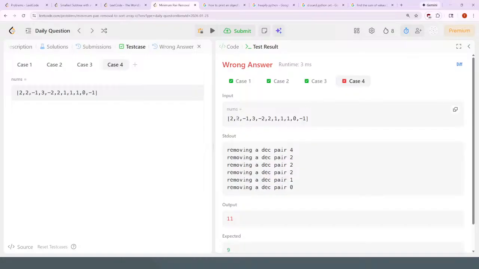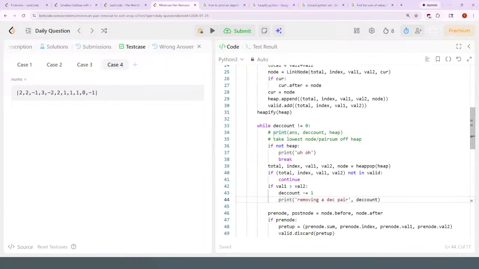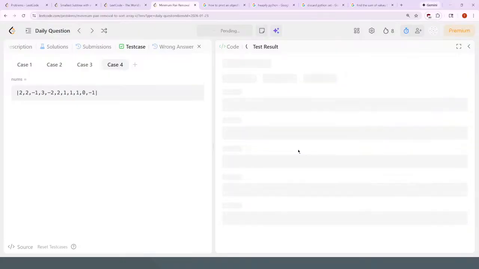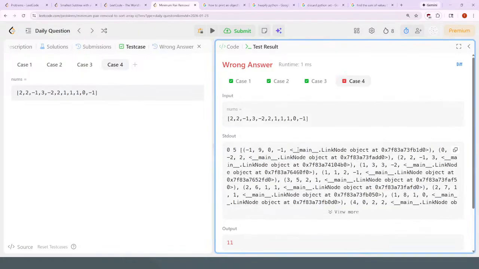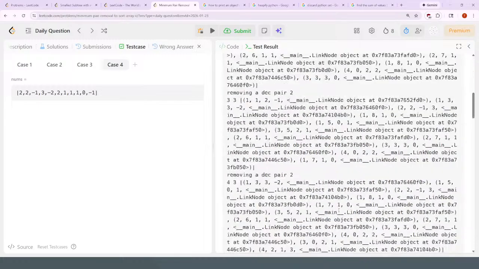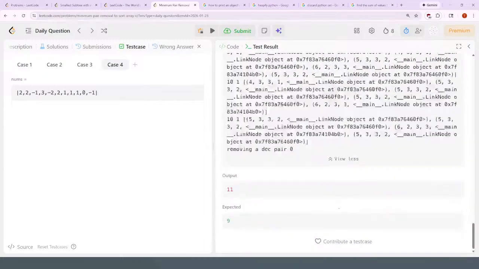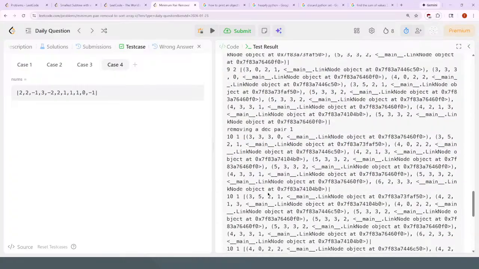2, 2, negative 1. Alright, I think I probably do need to print this. So it's answering much more than expected.